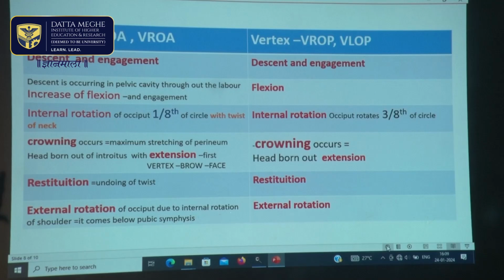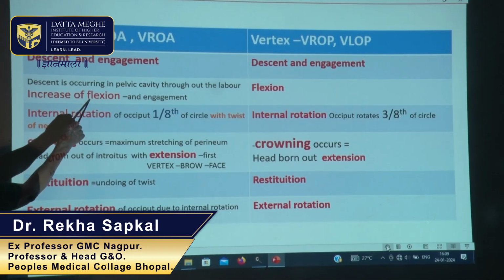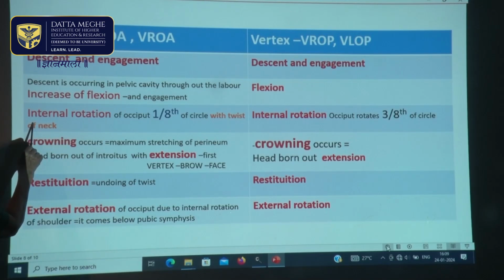Now, this flow chart you must remember whenever in the practical examination you are asked to describe the mechanism of labor. All these steps you must utter in the examination. It is very easy to remember with the word FIERE. F-I-E-R-E. You have to misspell it. Instead of F-I-R-E, you have to say F-I-E-R-E, like that. Okay?